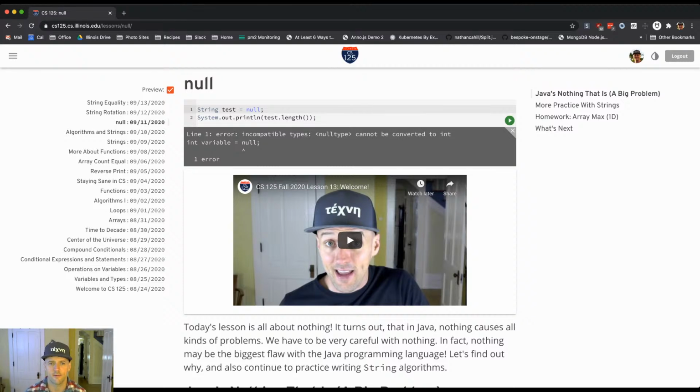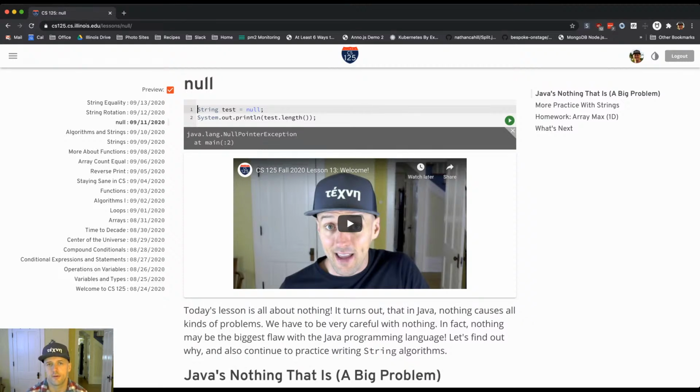But the problem is that if I have a variable that is empty, that has been set to the value null, or if somebody passed null as a parameter to my function, and I try to do anything with that variable that involves dot notation, essentially, so if I try to call a method on that variable, as we've been doing with strings, things go boom, right? This is an error. And the bad thing about this, and we'll peel off another layer of null next week when we talk about what actually happens when your program is run.